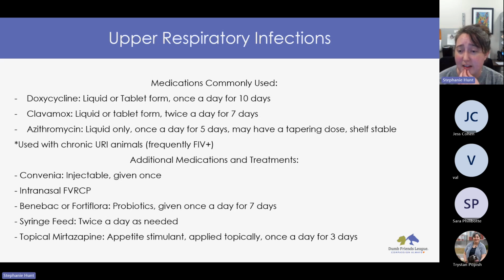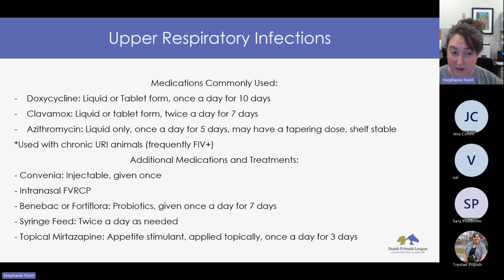So this is most regularly used for cats and kittens that are in behavior programs where we're trying to build trust and it's difficult for us to handle them and administer oral medications once or twice a day. We also use it for our SNR or our feral cats that are here in the shelter. We can't safely handle them. We do not have the ability to administer antibiotics, but if they are showing signs of an upper respiratory infection, we do want to do some type of treatment to help get that under control. So we will give Convenia and then we do 3-day rechecks to make sure that they're improving.